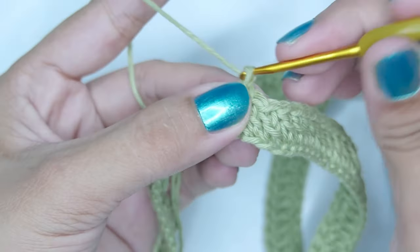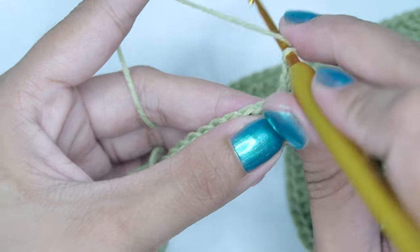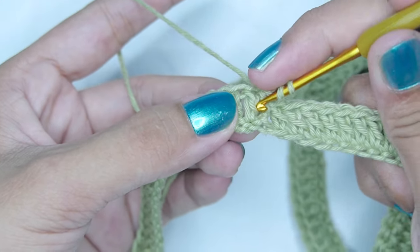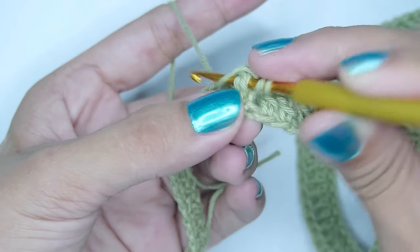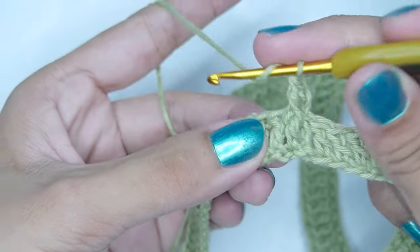For round 2, begin with chain 2 and then work an alternate of 2 front post double crochet and 2 back post double crochet for the whole round. Then finish the round with a slip stitch on your first stitch.